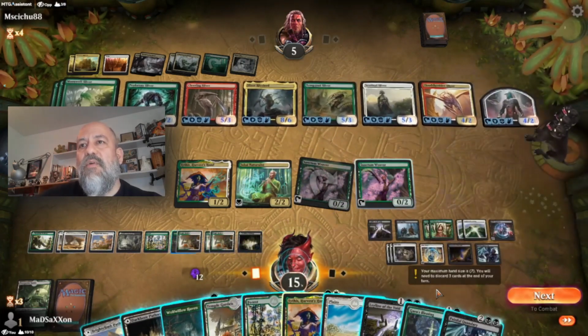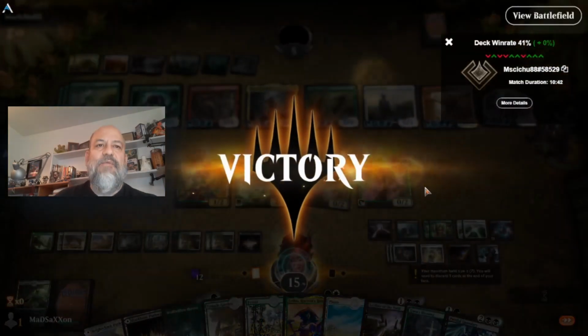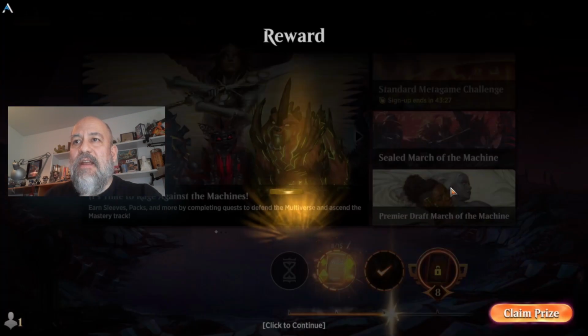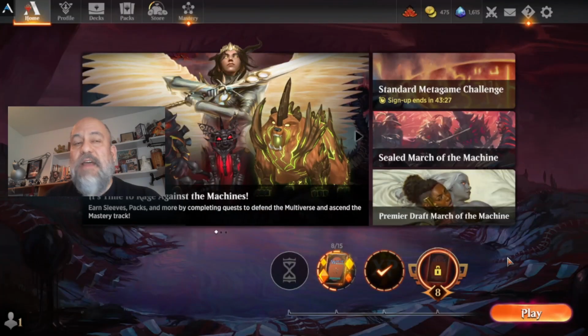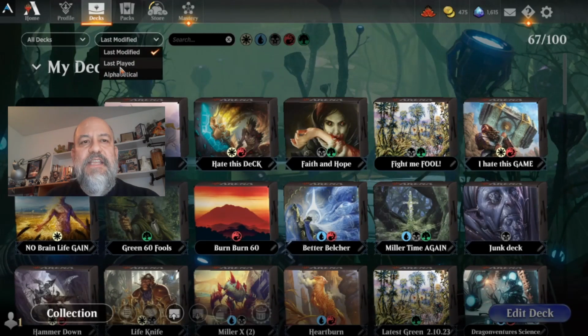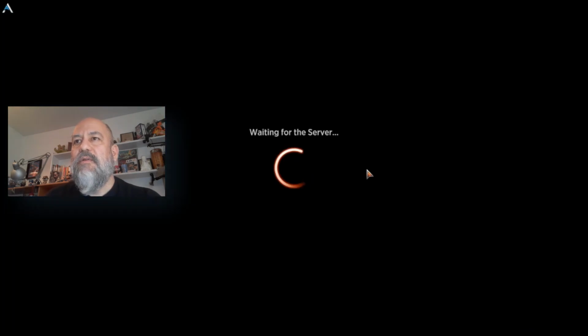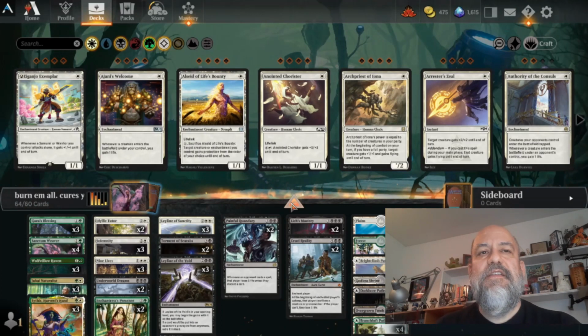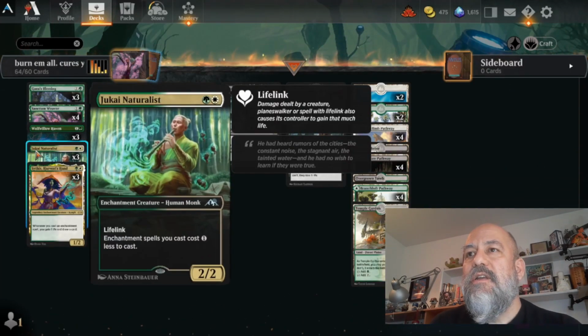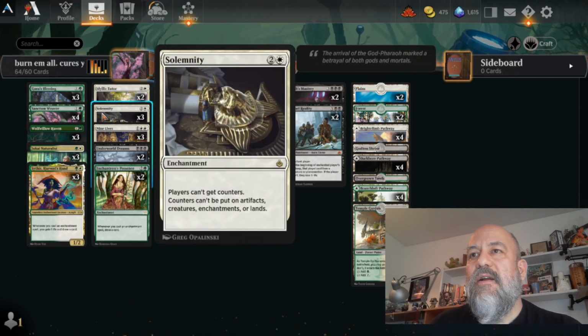Once Solemnity is on the board, and once I'm not taking damage, there's really no need to continue the game there. I do have some Guy's Blessings in there, so I can recast things, bring things back from the graveyard. Don't necessarily have to run out of cards, but that clause on there that says that I can't lose the game, that is clutch.